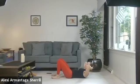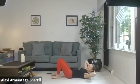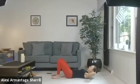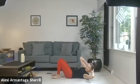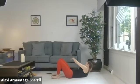And then we're just going to add a little twist to this. So inhale, center. Exhale, rotate. Inhale, center. Exhale, rotate the other way. It's okay to come down in between sides because we're fully supported at the neck. So really focus on activating the same area that you did with those little wrapped pelvic tilts.